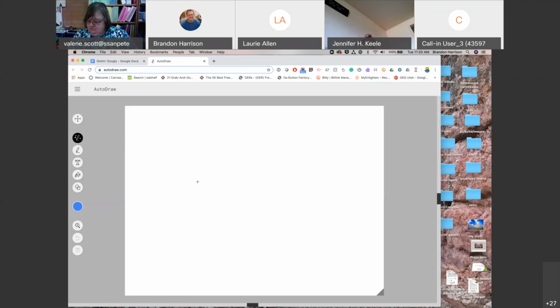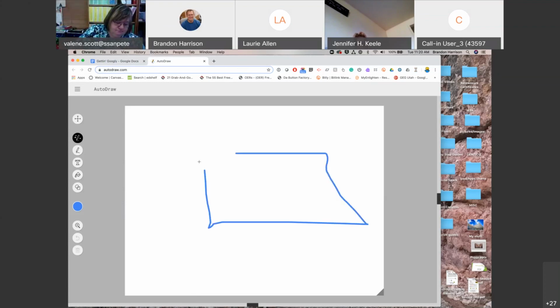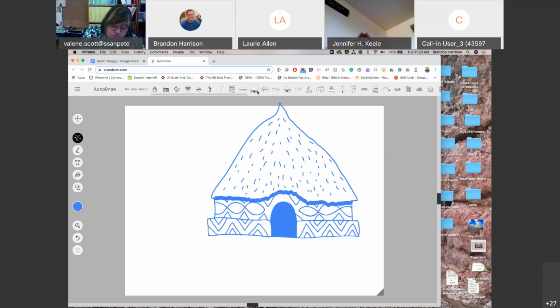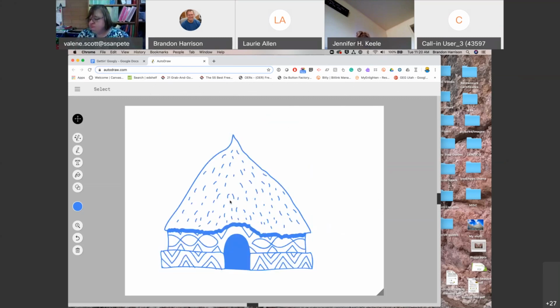AutoDraw is a tool where you start drawing something and Google populates some images of what it thinks I'm drawing. So again, it's taking the AI technology from Quick Draw and putting it into AutoDraw. So if I want to draw a house, I start drawing something. On top of the screen, images of what I'm drawing start appearing. And I just drew that house. I am pretty talented, aren't I? Take this house, there I have it, and delete that. And there's my house.